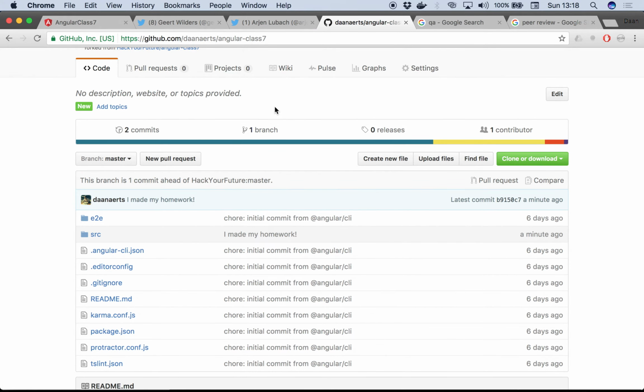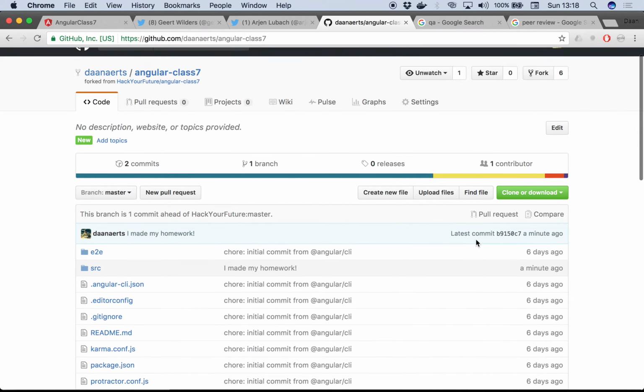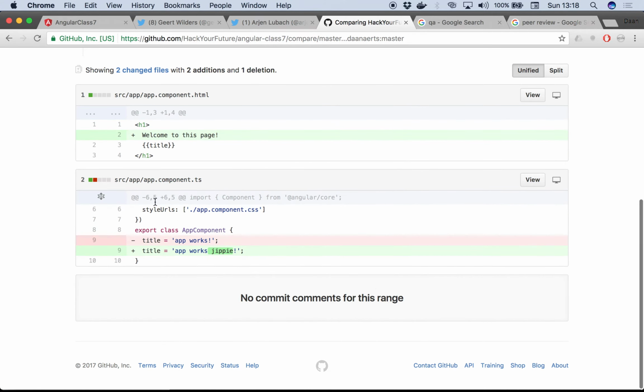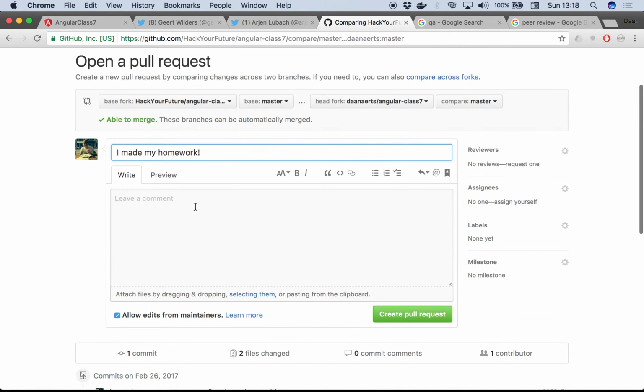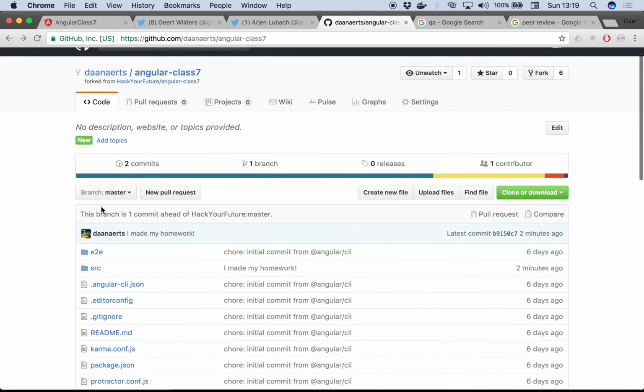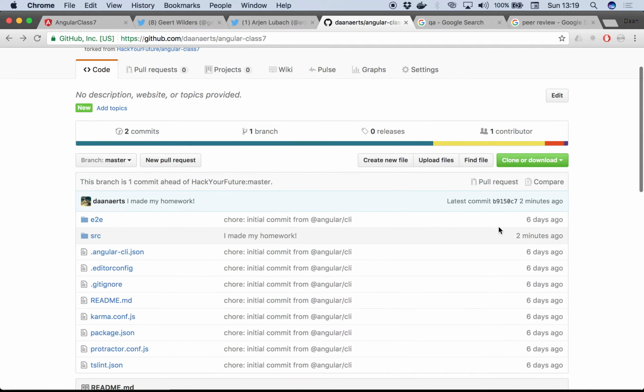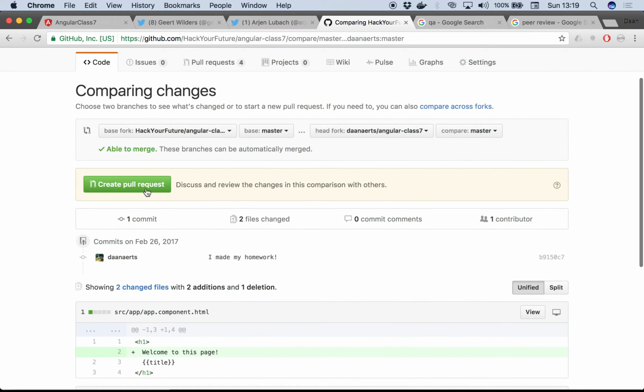So far you might be thinking, why are we doing this? But now you're going to see all the goodness of that. So you can see compare. So that's true. This is what we just did. And GitHub, as you can see, it's super inviting us to do this. So now comes a funny thing. It still knows that we once branched off the HackYourFuture version, and then it's going to invite us to make a pull request. So let's go back to compare, or you can click directly to pull request. Let's make sure. Create pull request.